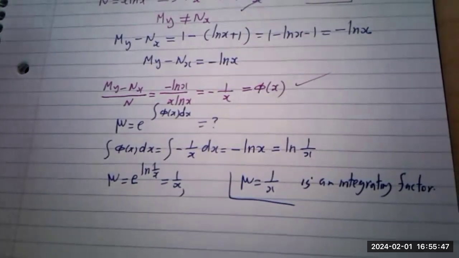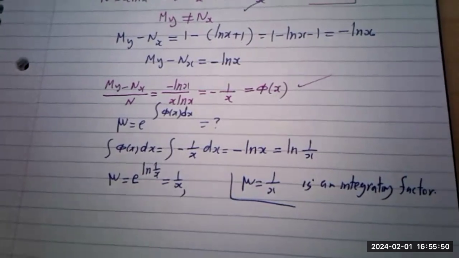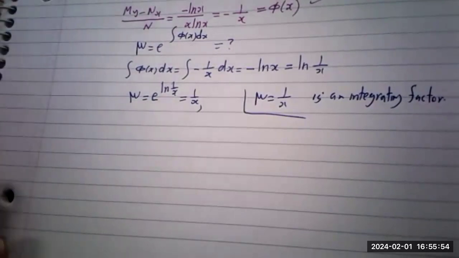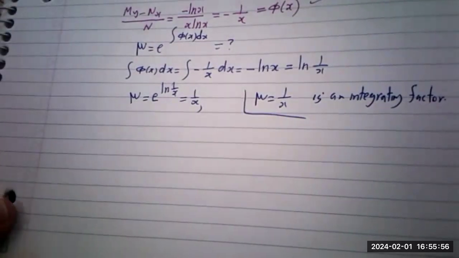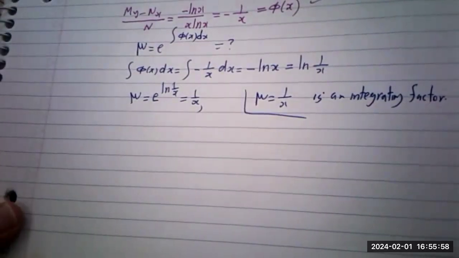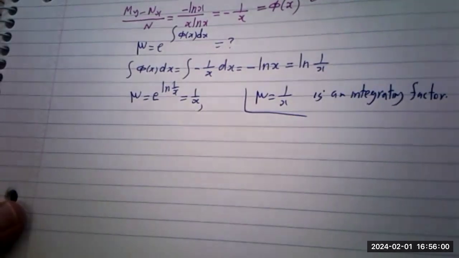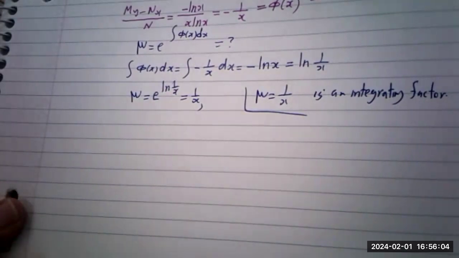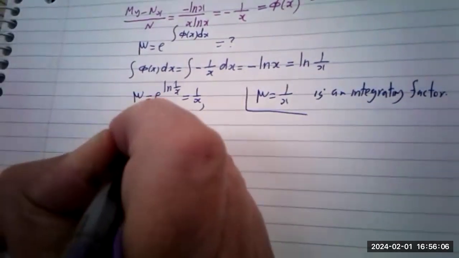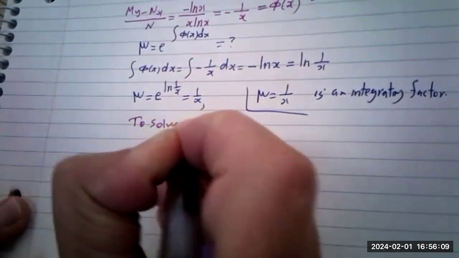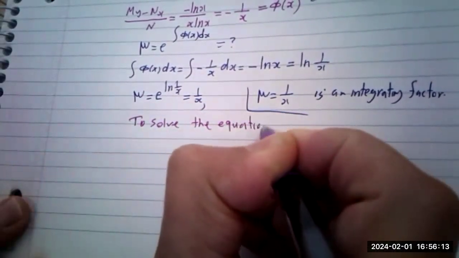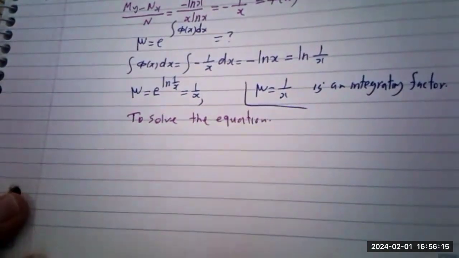Okay, but in this case it's different. You are not done. Now we have found the integrating factor, now we have to solve it. So what you have to do is go back. You multiply both sides of the equation by mu. The result is exact. Start working on the exact equation. Remember, you are not done. You have to solve the equation. So the next step is going to be solving it. Go back, multiply both sides of the equation by 1 over x.